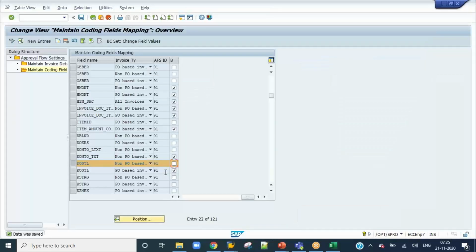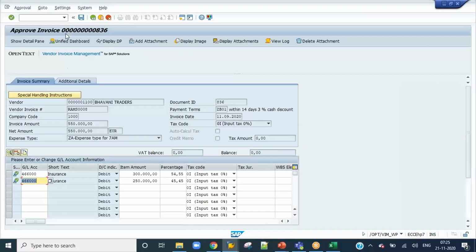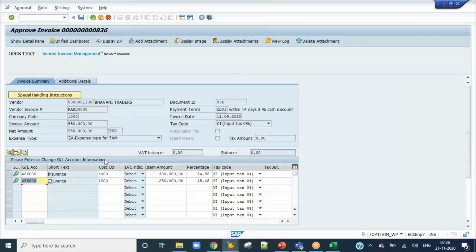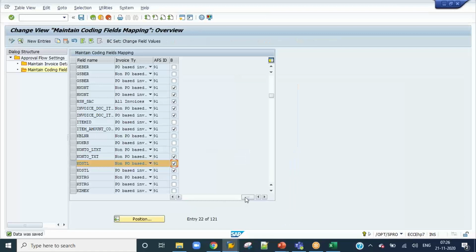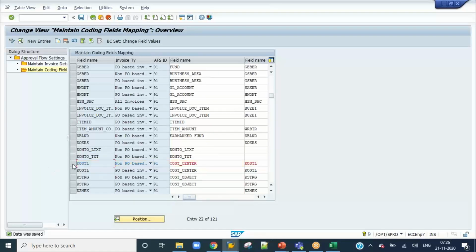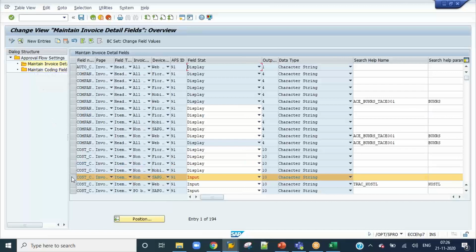So that is the purpose of these configurations. First one is to display or make input. Second one is to hide. So which fields we need to display or hide, meaning to show on the screen for a coder, we are deciding here. Okay, keep that in mind. So next, you got it right. These two fields, what is the purpose? Two configurations. Yeah. And click on save.